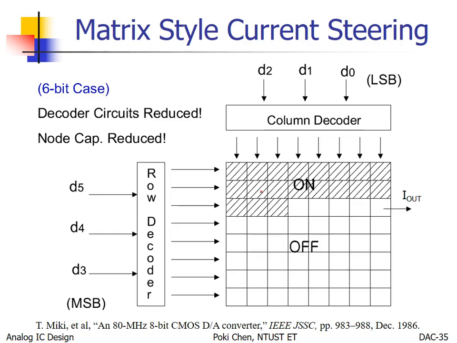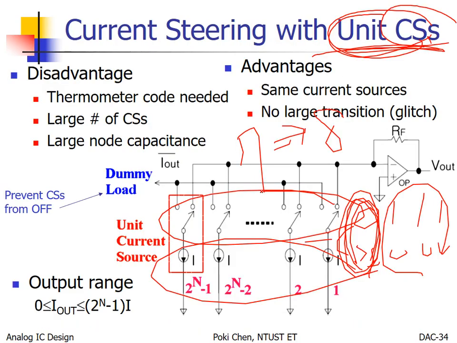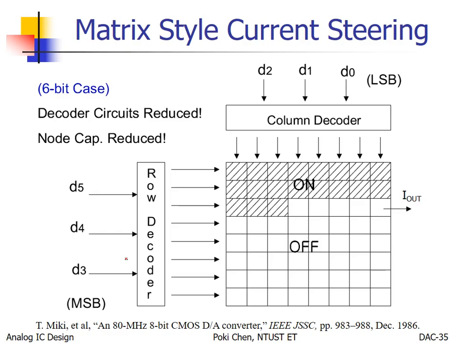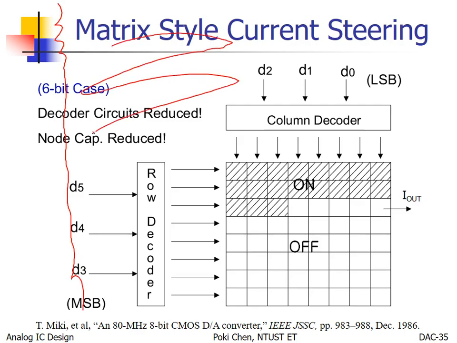And this is what we can help with. For example, in the past, if you have 8 bits, so totally here, you need almost 2 to the 8th power, minus 1. It's really complicated. Then we can reduce the complexity. I think I showed a similar result. We call it a folded R string. For the R string, all the way from the top to the bottom, but we fold it. You can see the idea is quite similar to each other, but according to patent, this is a new patent.